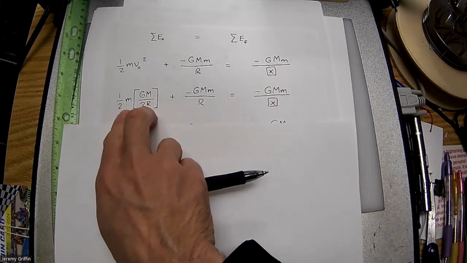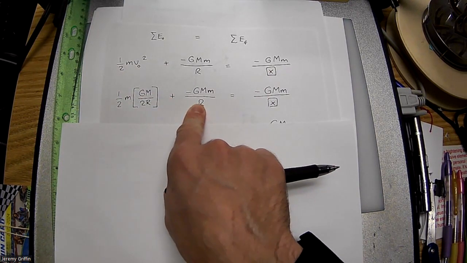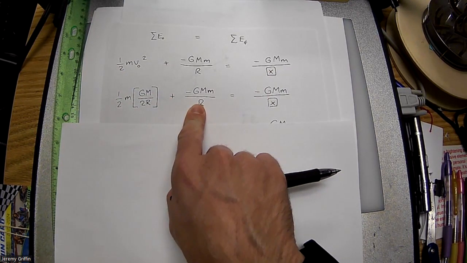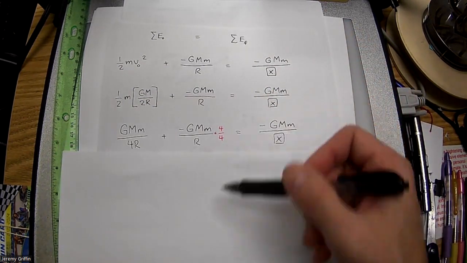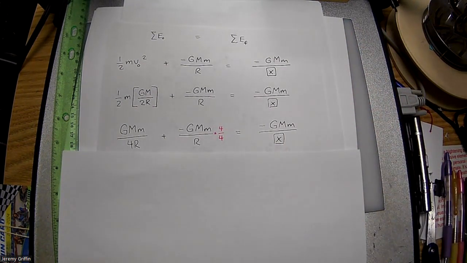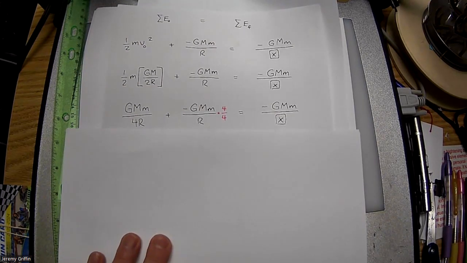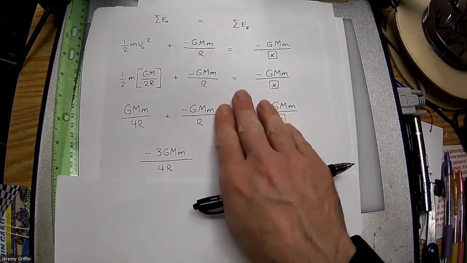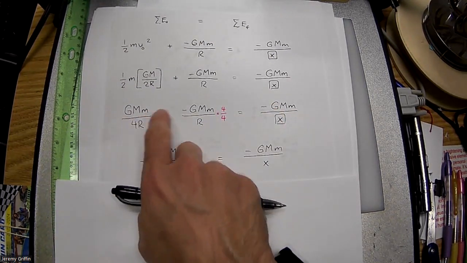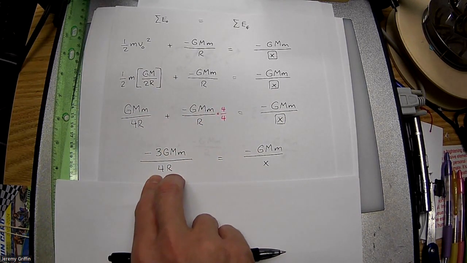Well, on the left side, do you guys see a 4R in the denominator versus a 1R in the denominator? Hey, could you get a common denominator of like 4R? Can I multiply this one top and bottom by 4, times 4 over 4, right? Remember, if you multiply by 4 over 4, you're technically multiplying by 1, so you're not actually changing the premise of the question. You're just getting a common denominator. Okay, so we got that. Put that all together, got GMm minus 4 GMm, that's like negative 3 GMm, and then common denominator there.